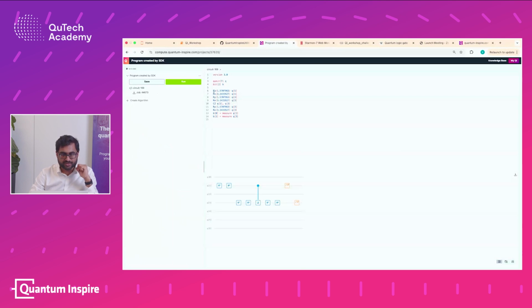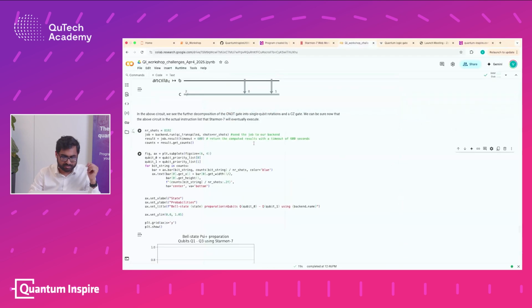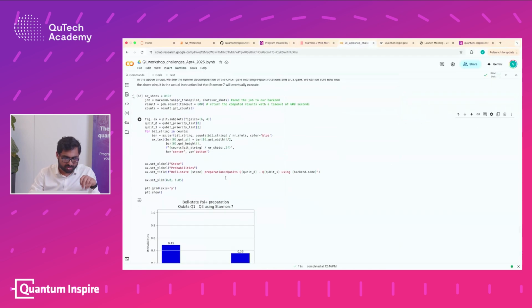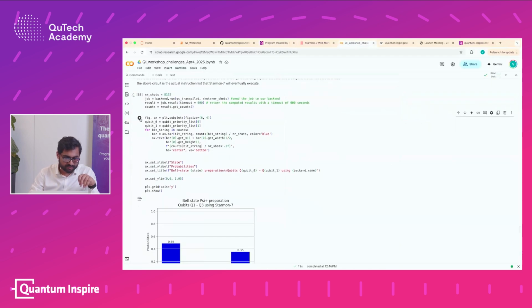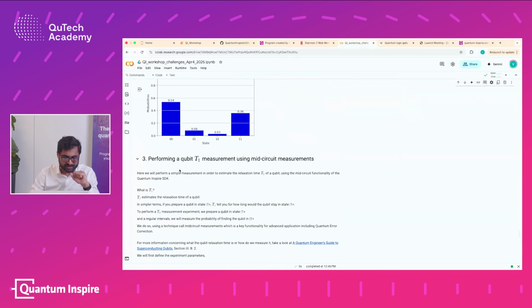So you can see instead of having the Hadamard operation listed here, we have now sent it in terms of native gate sets. So there are these Rx and Ry rotations and the CZ gate, and the result is done. And we get, again, a slightly skewed distribution. We have lost some of the qubits to states that should not have been populated, which could be due to several errors on real hardware. So you can also visualize the results here.